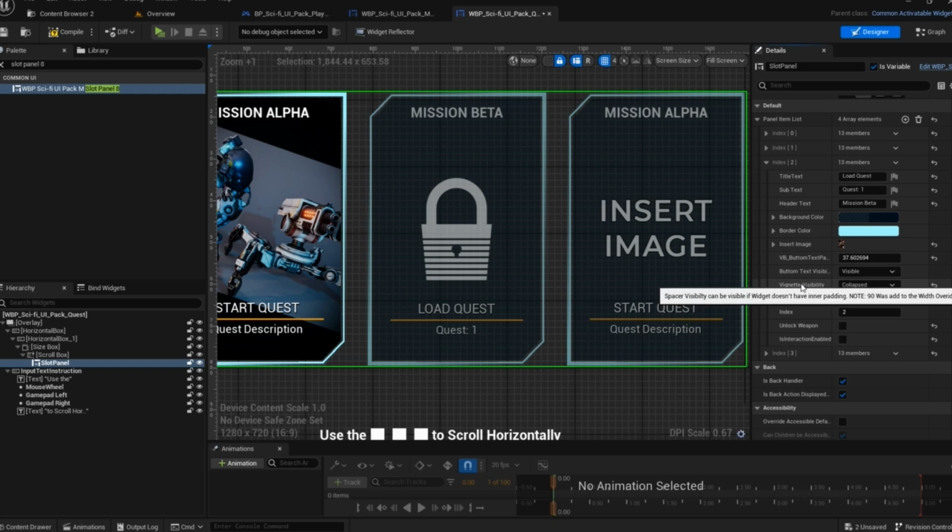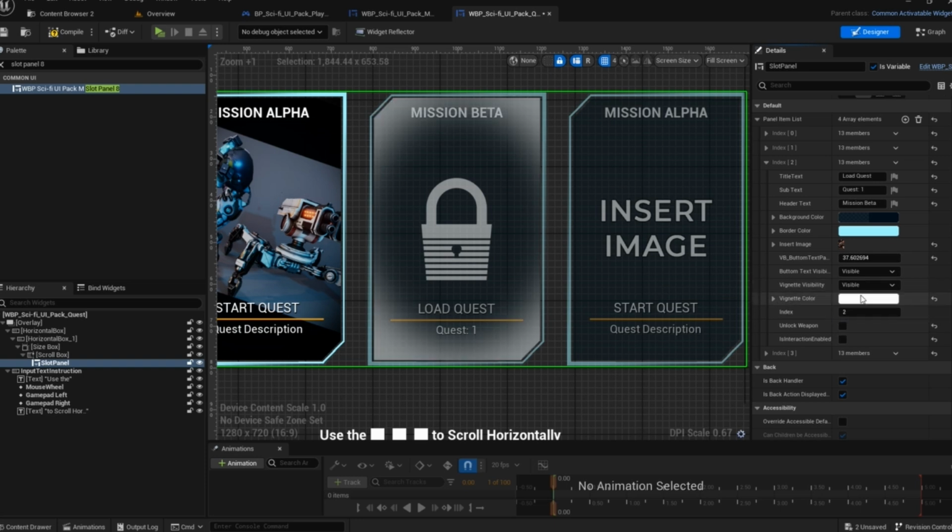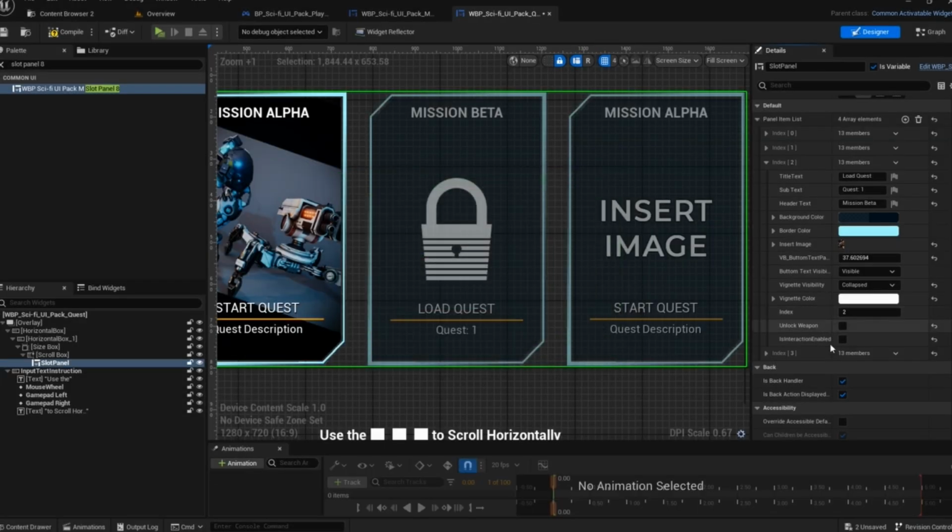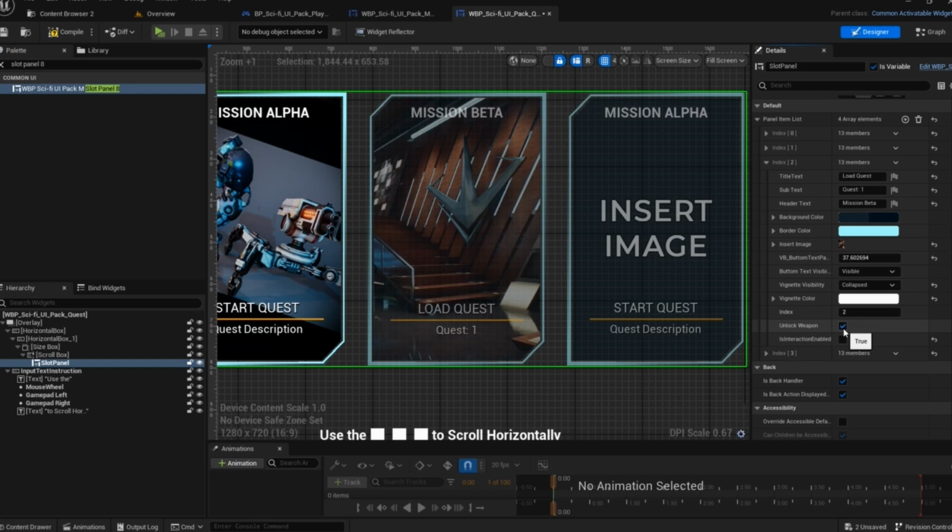Now each of these panels comes with a vignette. You can choose to add the vignette or you can choose to remove it, depending on how you want your panel image to look. So we are going to enable this and set it to be interactive. Enabling this means you're removing the background.